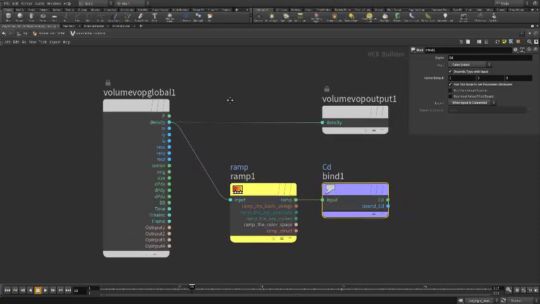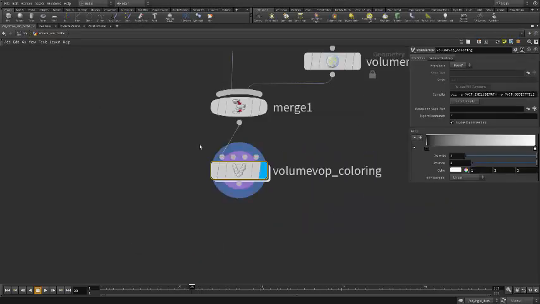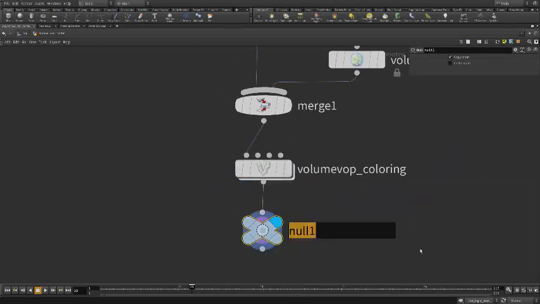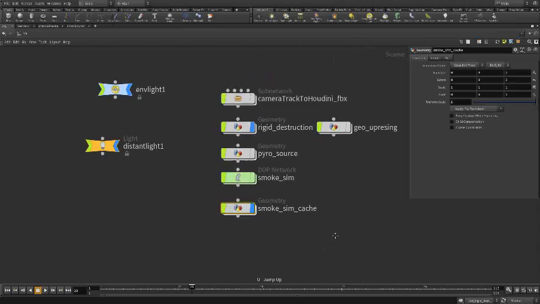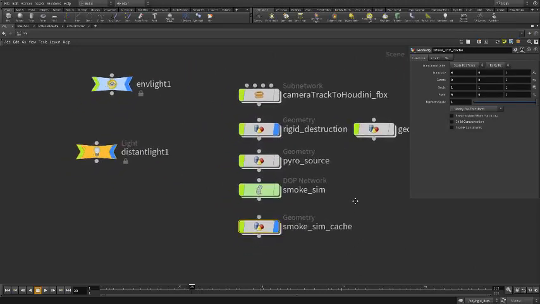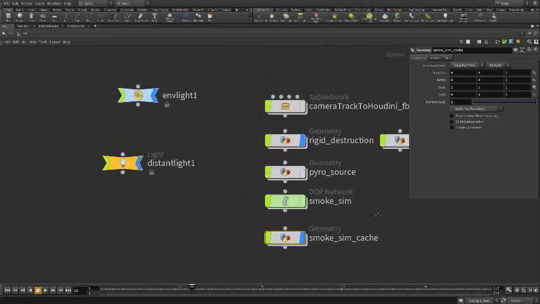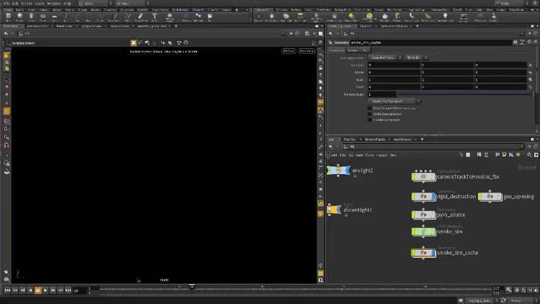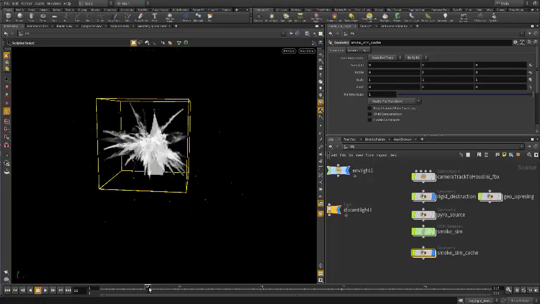Alright. Now to really visualize that, we have to go back and create a null here just to have an ending for this part. I'm going to call this guy smoke colored. Okay, now going back to the outside, we're going to try to do some render to take a look at the result. So let's go to some frame. Oh, we're not updating, so let's change that to auto update now, and go to some frame, maybe frame 12 or so.